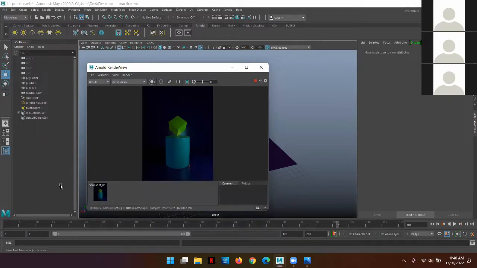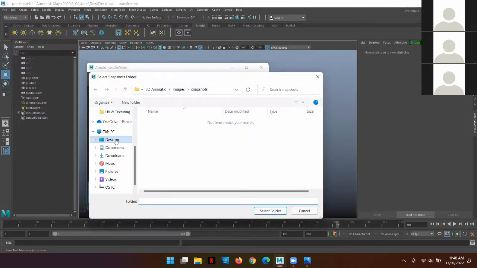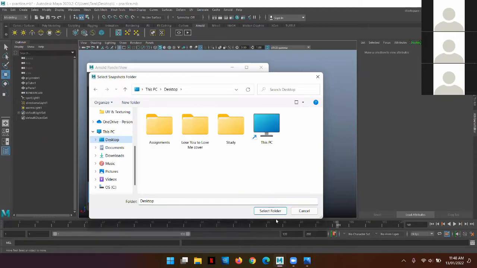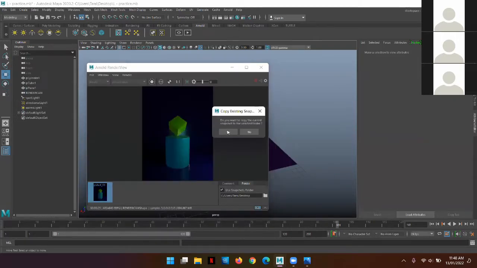And just save it. So you click on this snapshot and use the snapshots folder, and you can decide which folder you want. If you want it on your desktop, then you just select that folder, and there it is. So for those of you who are going to use just simple basic modeling for your project, that will be just one render. So if it's just one photograph, then maybe you can add a little more of these lights, do a little bit of a 3-point lighting of sorts, and then you can send me the scene like this.